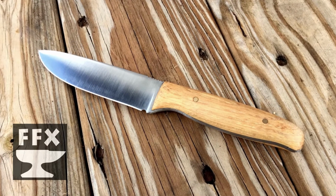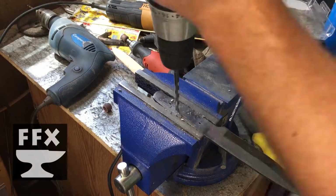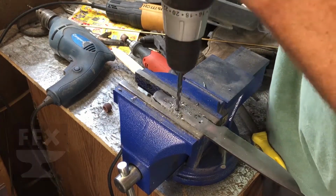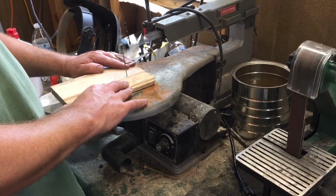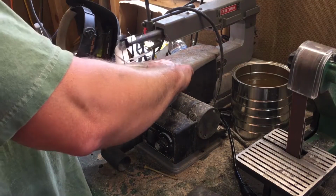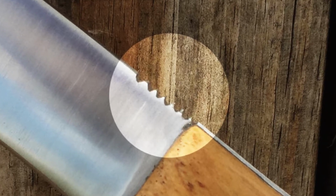You may have heard the saying, knife makers don't make mistakes, they just make smaller knives. Well, a few weeks ago, I made one of my first ever knives, and I actually really liked the design, but I decided to add some jimping, and when I did that, for some reason I thought I could freehand it, and I really felt like I screwed it up.